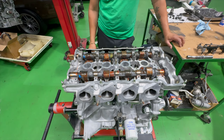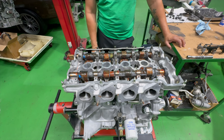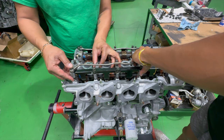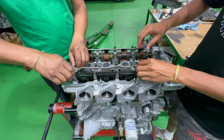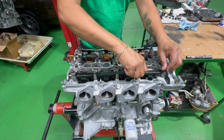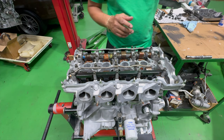I need a second hand. Second hand? I need a third and fourth hand. Okay, I could lend a hand. Nothing, because you got, yeah, I've been replaced. Yeah, temporarily. Temporarily, just for this one build. That's okay. I'm fine being behind the camera, learning a new skill every day. Hopefully I'm doing an okay job. You guys feel free to let me know in the comments.